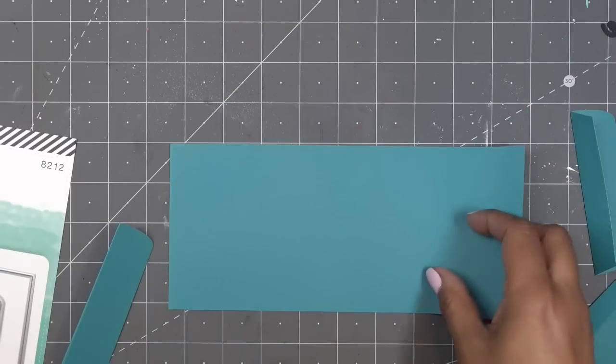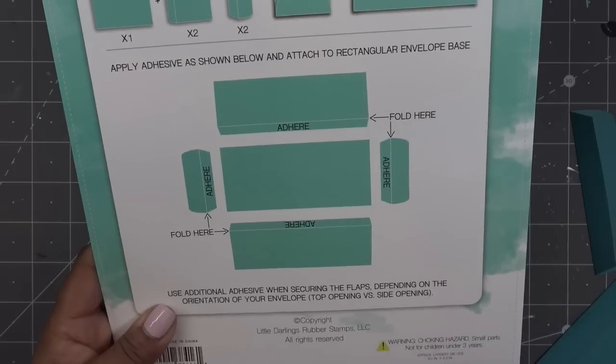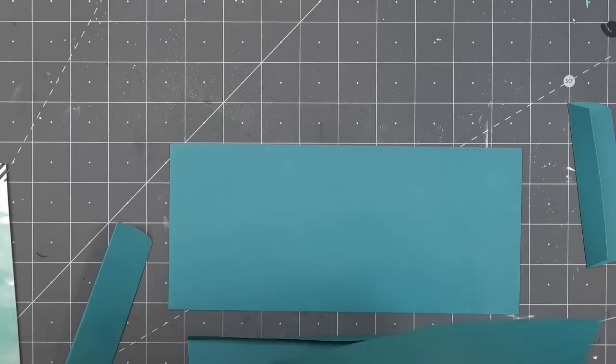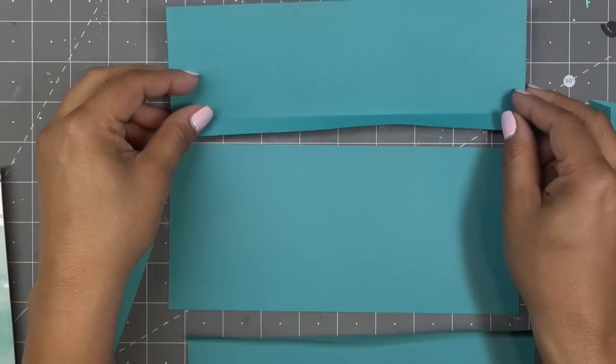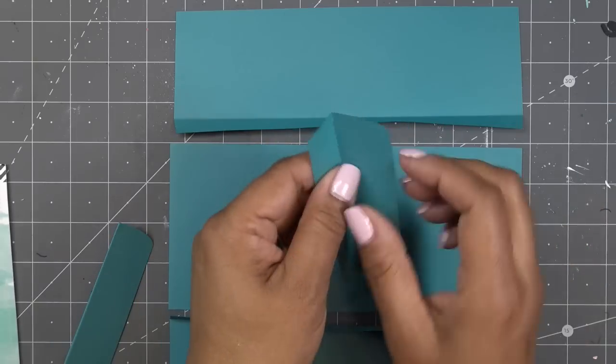So I'm gonna put this down. I'm gonna lay it out just as she has it on here, just so that you guys can see that. So when I say she, I'm talking about Angie, I suppose. If she's the one that puts this together, she's the owner there, creator of LDRS. And I forgot her name the other day. I kept saying Annie, and I was like, I was close. But yeah, Angie.